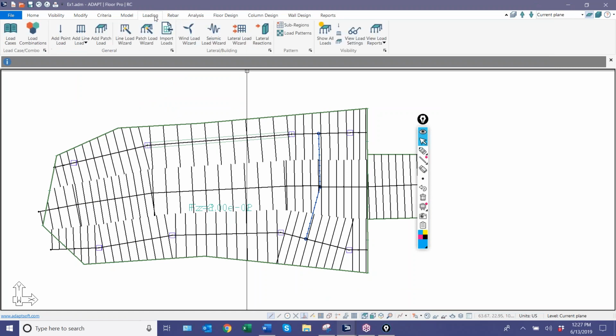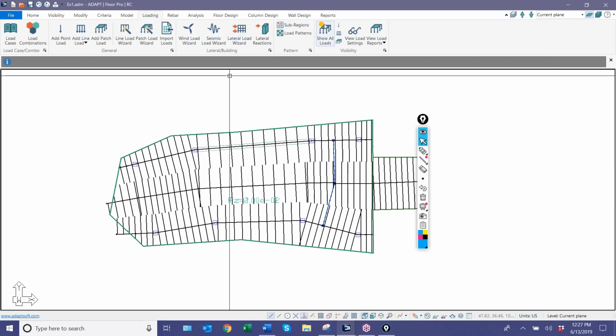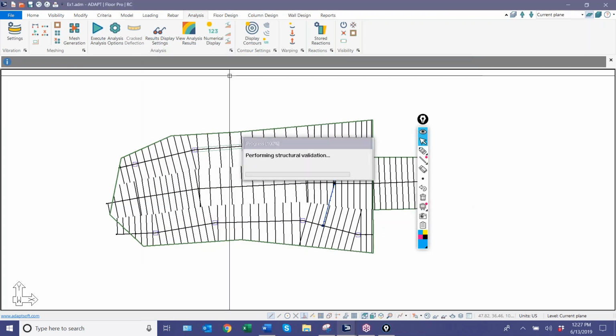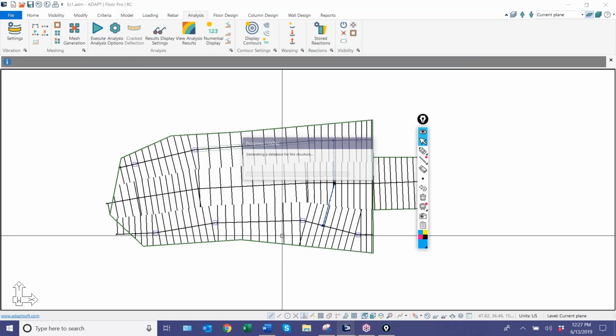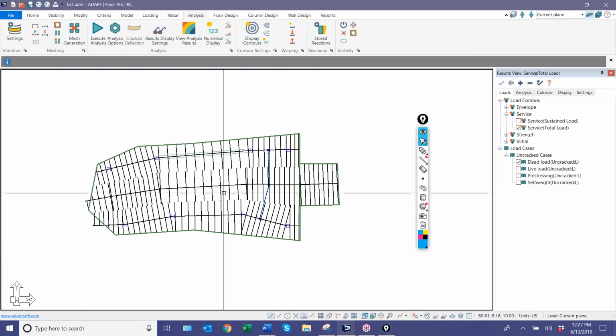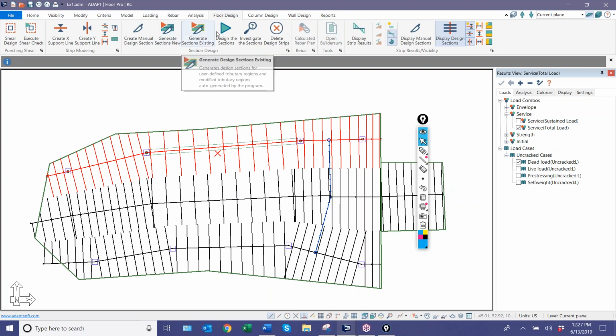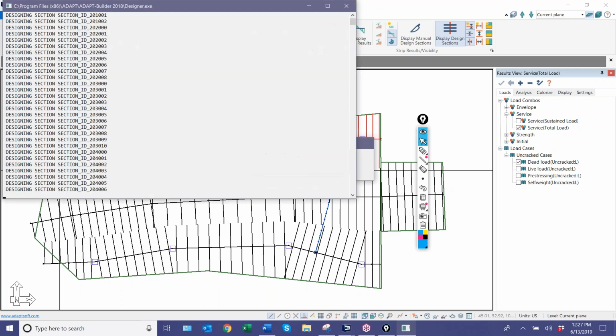If I go ahead and I process this design, so we'll go ahead and analyze. This is all being done now as RC with no post-tensioning. If I analyze that and then I go in and let's just design this one strip. If you don't select a strip or just a selection of strips, the program will design everything. If I want to design just this one strip, I could actually just run it and say design those sections here.